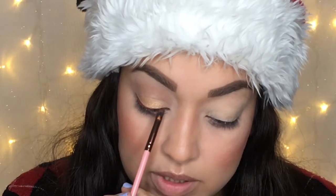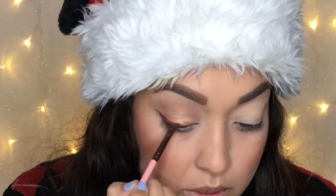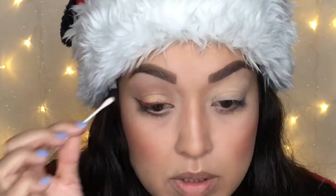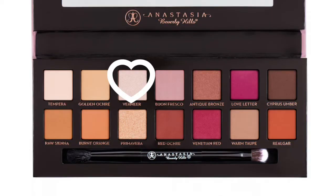This certainly isn't going to be waterproof, but it does stay on for a pretty good length of time. You can do this with any eyeshadow. I got a bit onto my lid there — that's easily fixed. I'll just grab a Q-tip and wipe that off, then tap on a little bit of gold. For my inner corner highlight, I'm going to use Vermeer from the Modern Renaissance palette, right there in that inner corner.